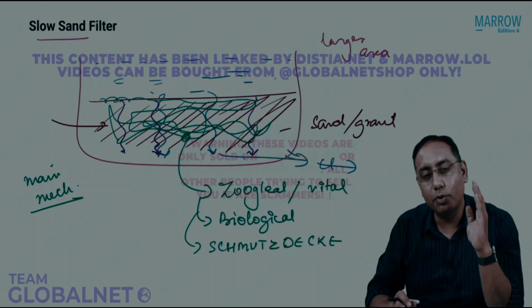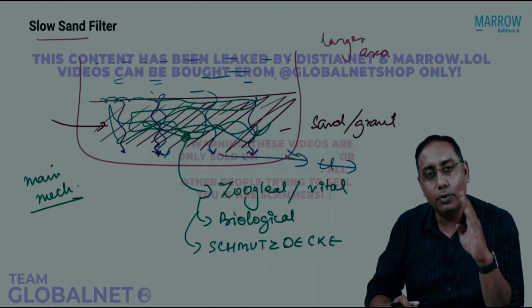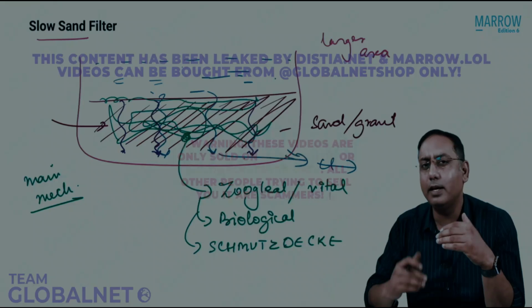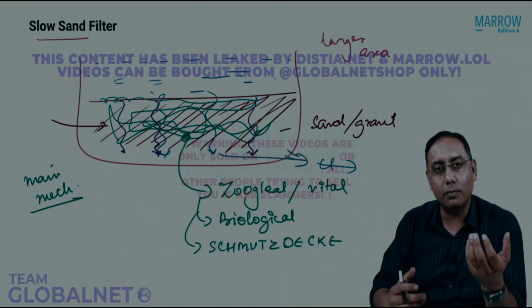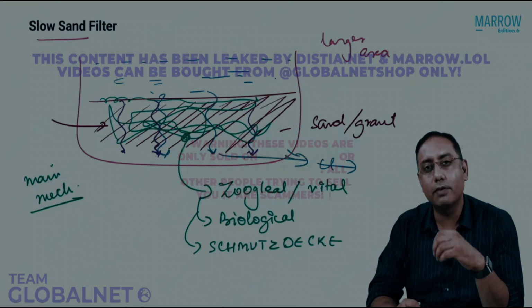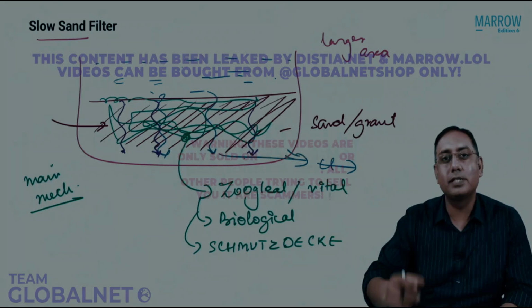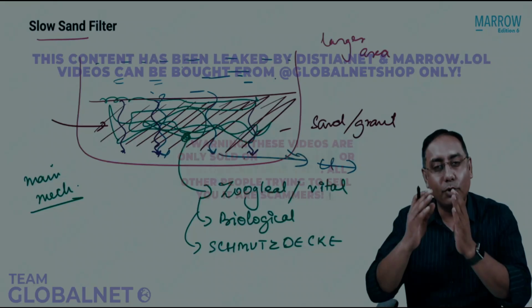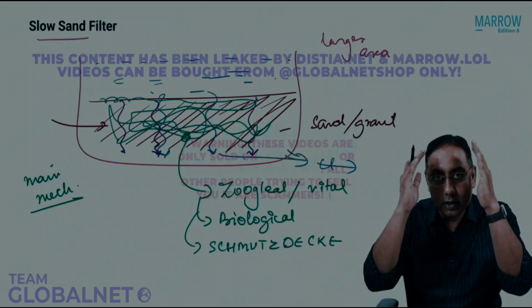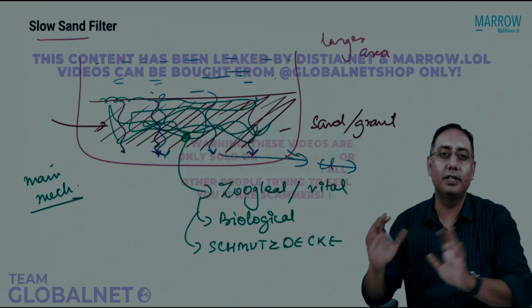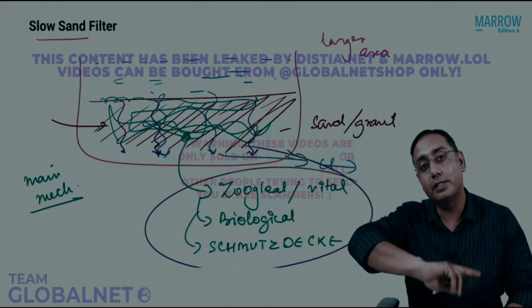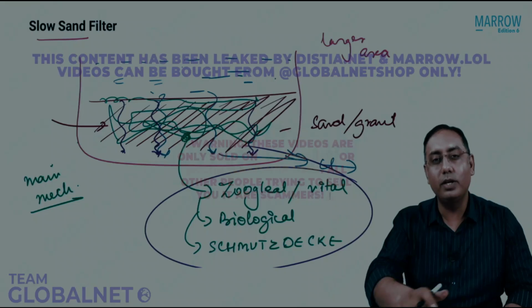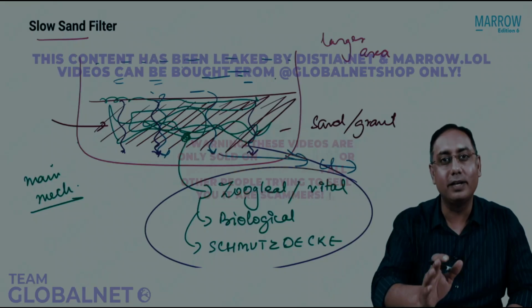You know that if you go to Amarnath Ji Yatra, or any hill station, or any place which has a lot of waterfalls, it is always said that the water in the hilly areas is very pure. Because the water passes through so much flora, there is more oxidation, and it's almost the same principle which happens here in the slow sand filter. So what is the main functioning in a slow sand filter? That is the Schmutzdecke layer, or the zooglial layer, or the biological layer, or the vital layer.